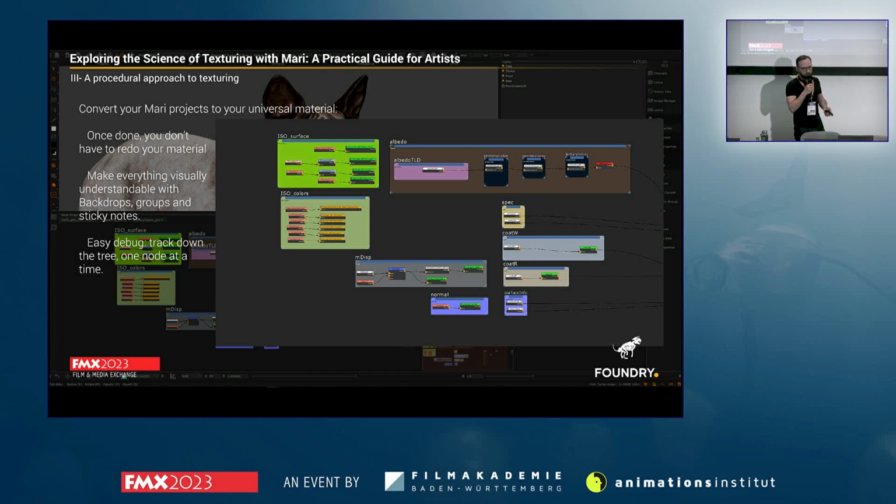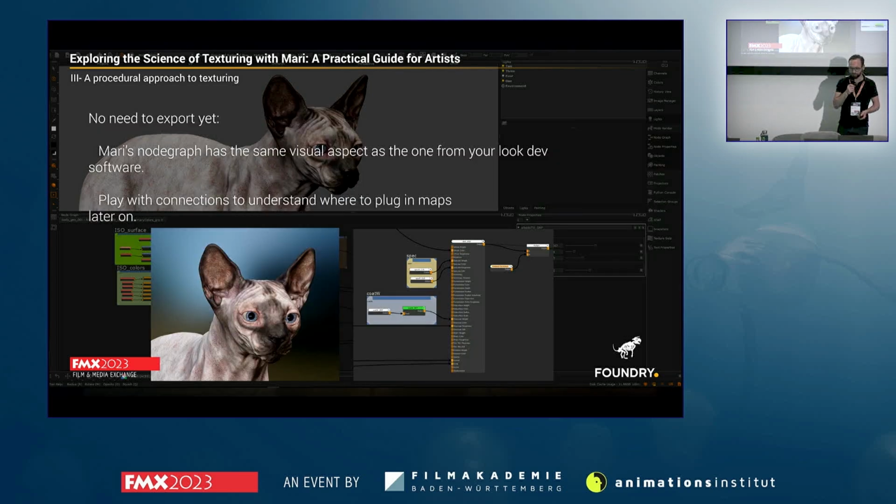So if, for example, I need to create a new creature, or if I start with a cat and then I need to create a dog or a lion or whatever, even a human, I will be using the same project. I will just have to upload a new version of my object, recreate my isolation mask, and then my texturing will be automatically reapplied to my model. So once you have this universal material, you can reuse it, and you can customize it as much as you want.